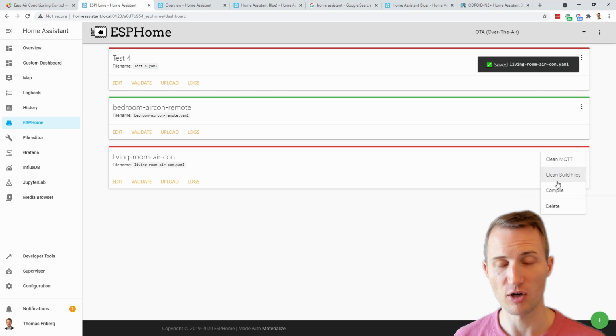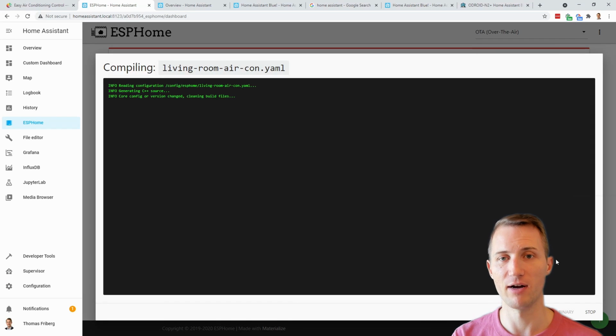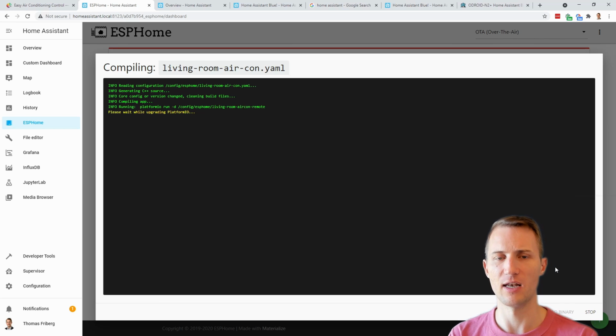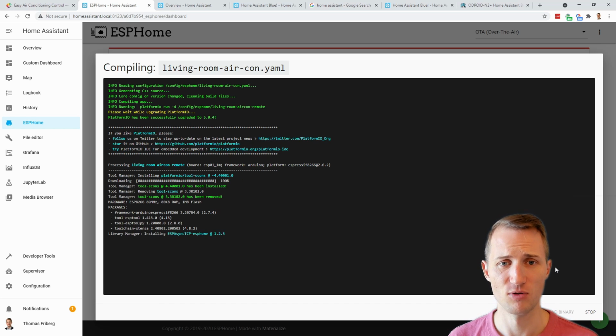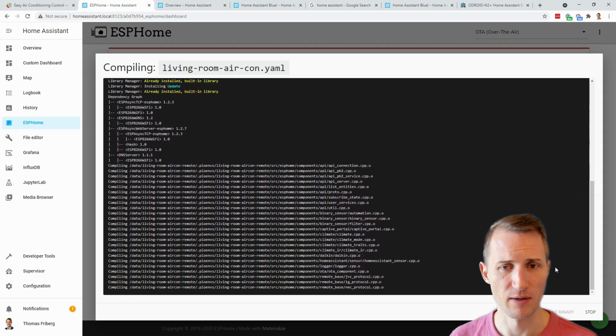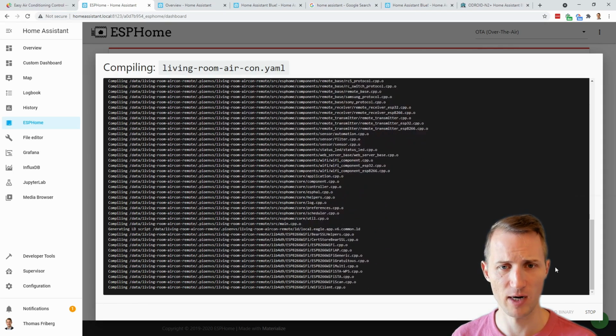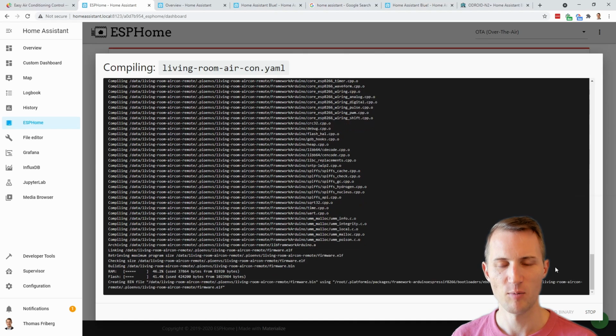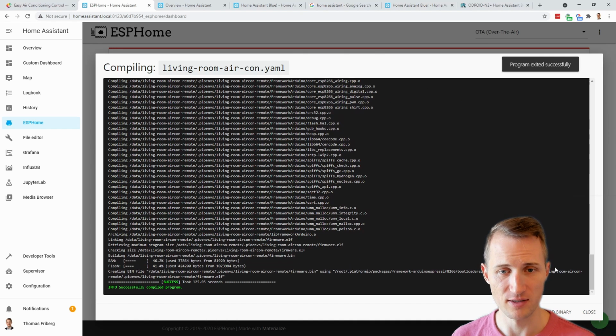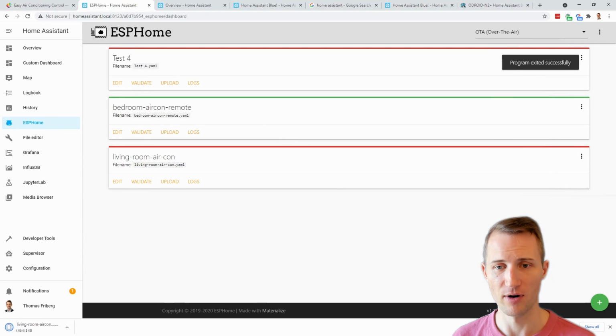So once I'm done, I'm going to compile that. I'm going to take that configuration YAML file, and ESPHome is going to bring in all of the libraries, all the different pieces of low-level code to write some machine code that can be sent over to the controller. So this takes just a little while. We're going to accelerate through this. And when we get to the end, we'll see that green successfully compiled the program.